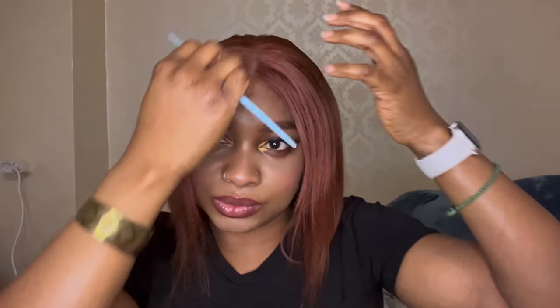You see how the lace just went so smoothly? It's not even supposed to be noticeable, if not that I added the concealer, the darker concealer, the browner one. So let's try and fix that.